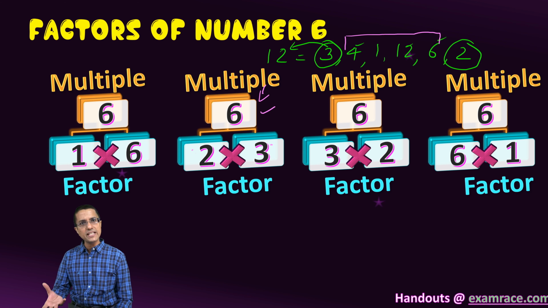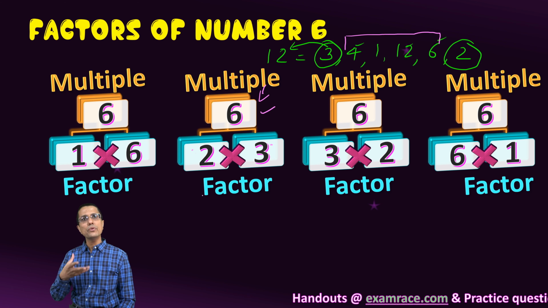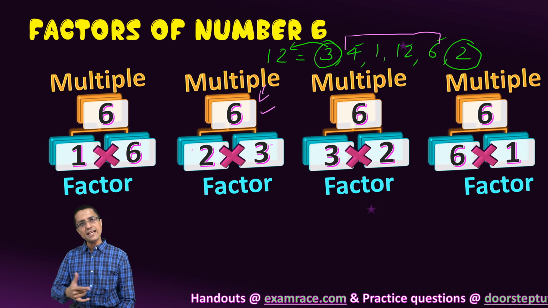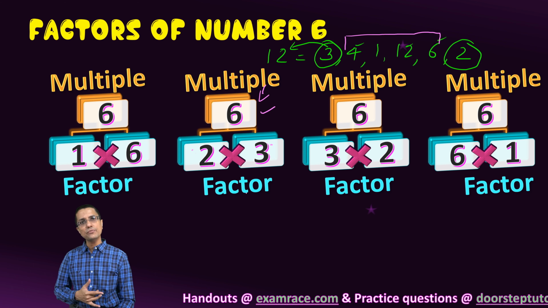right? Because when we say table of 2, it is 2 1s are 2, 2 2s are 4, 2 3s are 6 would appear. Again, in the case of 3, it would be 3 1s are 3, 3 2s are 6. So again 6 would appear. So 6 would appear in tables of both 2 and 3 and is said to be the multiple of both 2 and 3. Now let's take an example of 12 also.